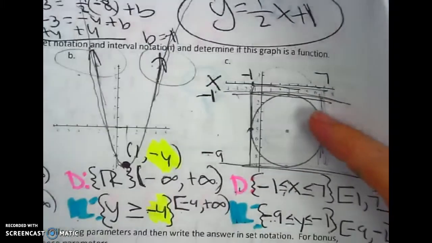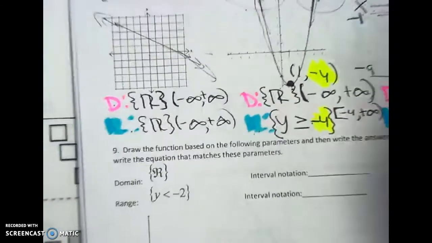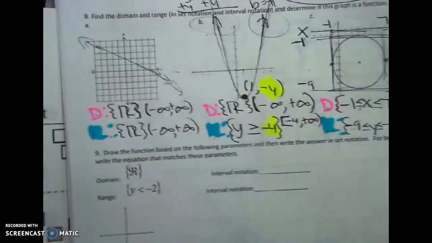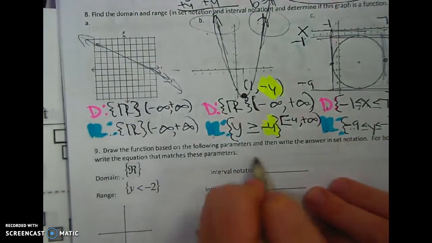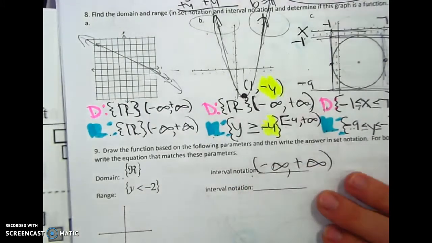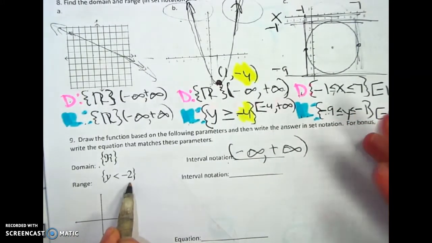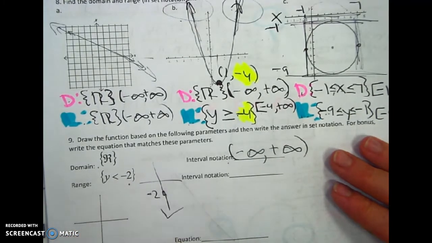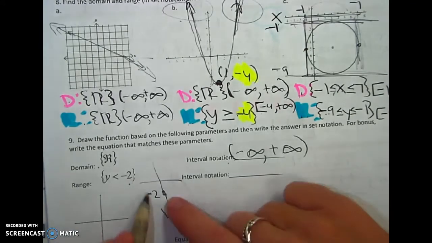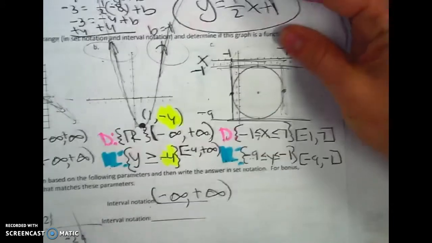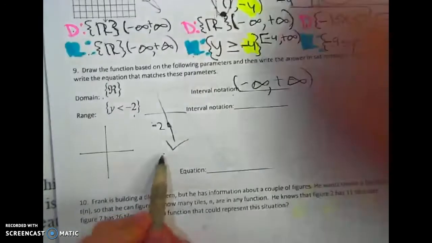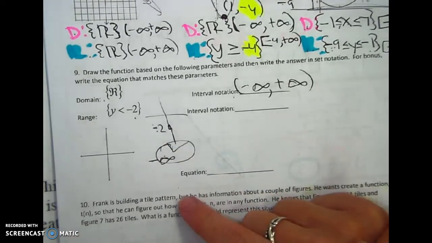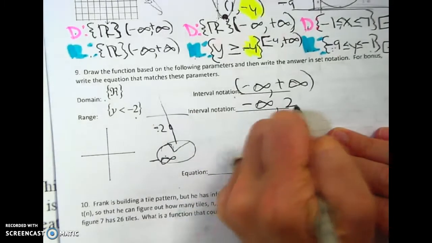Now in this next one, we're going to do something backwards. So this time I gave you this and I want the picture. So first thing I have to do is write this in interval notation. That means -infinity to +infinity. And then if it's y is less than -2, let me show you a visual. It's down here at -2 and then keeps going down. So remember in the circle, I said I had to go from smallest to biggest. So I have to go from smallest, way down here forever and ever, -infinity, all the way to the biggest. So I'm going from -infinity to -2.